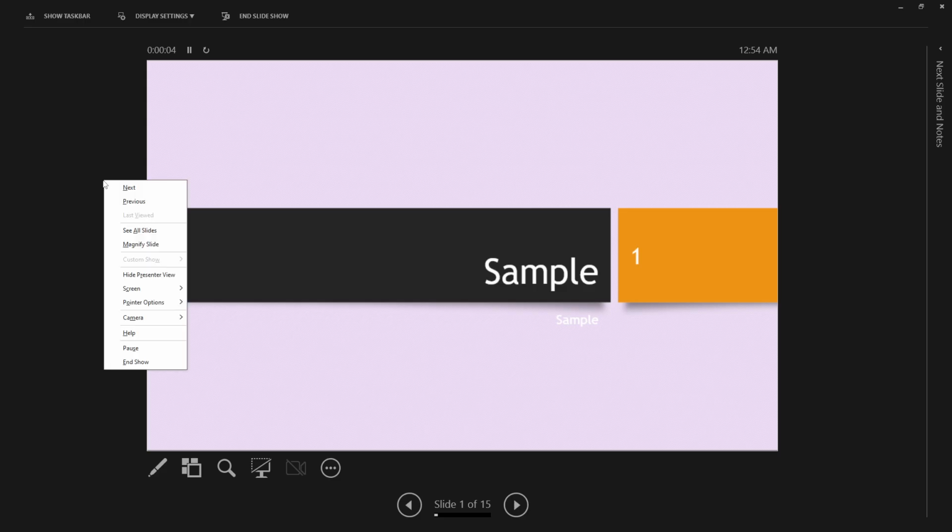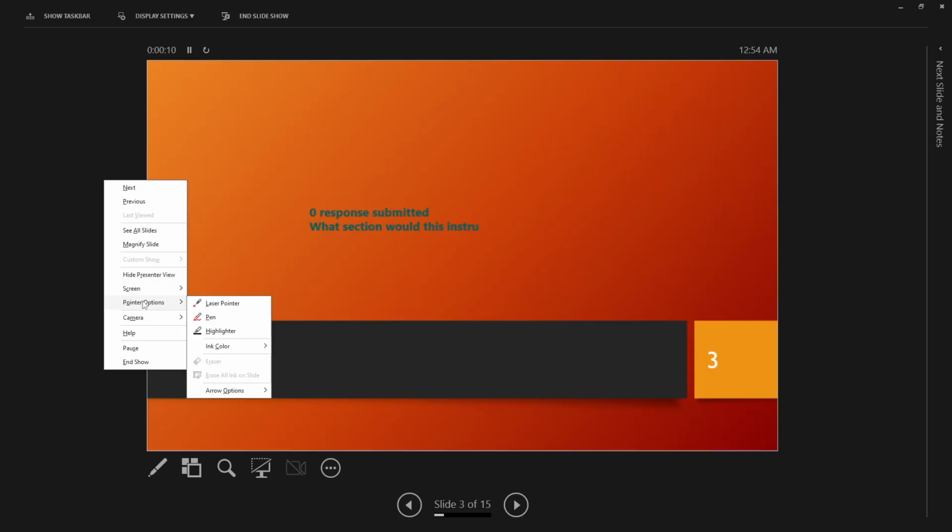A menu will appear with several tools designed for presenters. This menu is where you'll find options to interact with your slides in real time. From that menu, look for the option called Highlighter. When you hover over it, a small submenu will open. In that submenu, select Laser Pointer.